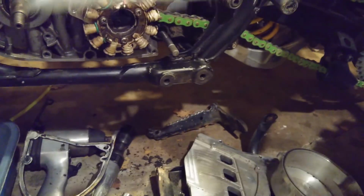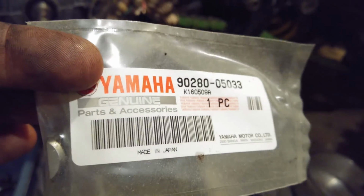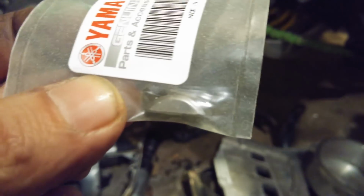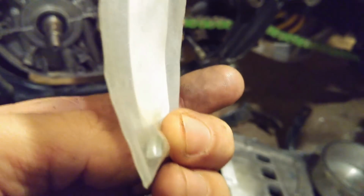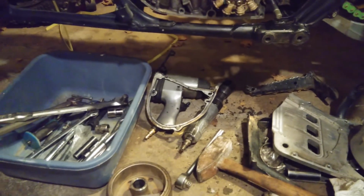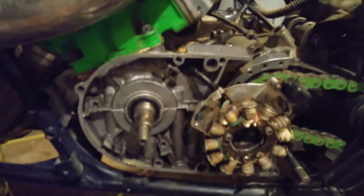Get my new Woodruff keys on there. Actually, I got 2 of these in the mail. Just went on eBay and ordered up a couple of them. Yamaha 90280-05033. And you can see it's not a really standard size Woodruff either. It's flat in the middle on the top, and then it's rounded on the corners, and it's got a flat bottom on it. So it's just a weird looking Woodruff, but I wanted to make sure I got the stock one. I didn't want to just try and wing it with some random Woodruff. I wanted to get the right OEM parts to go on there, and hopefully it works good.